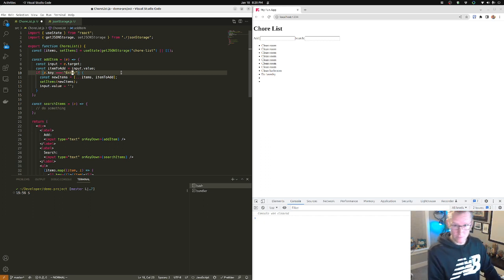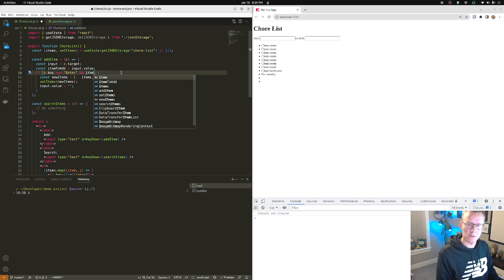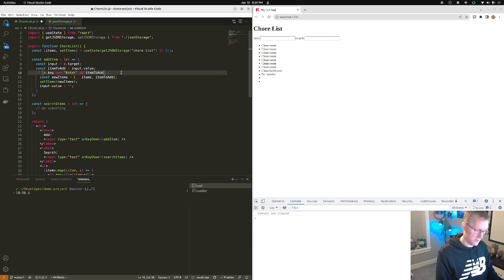So let's say if I hit enter and item to add. Okay. Now, you might say, you know, how's that going to work? Well, let's see if it does work. Okay, it's not adding anything.